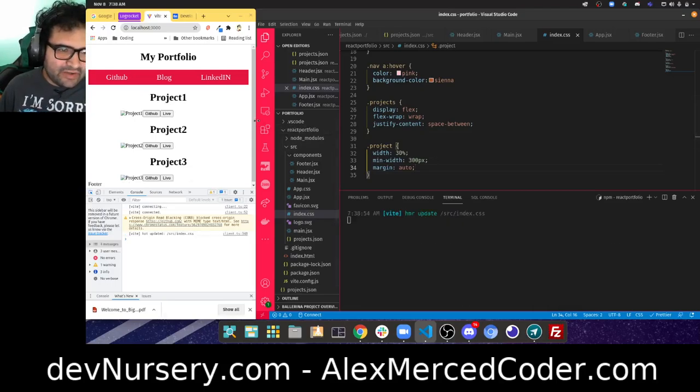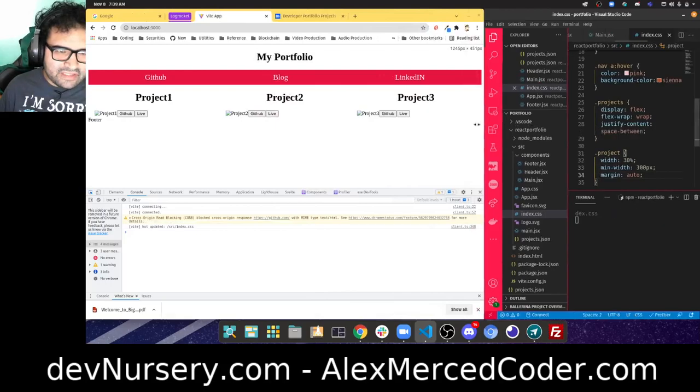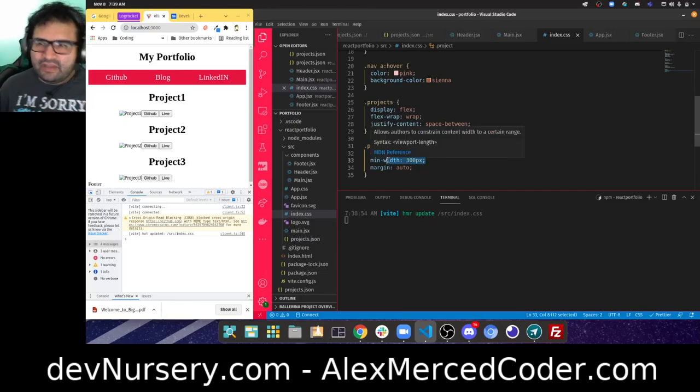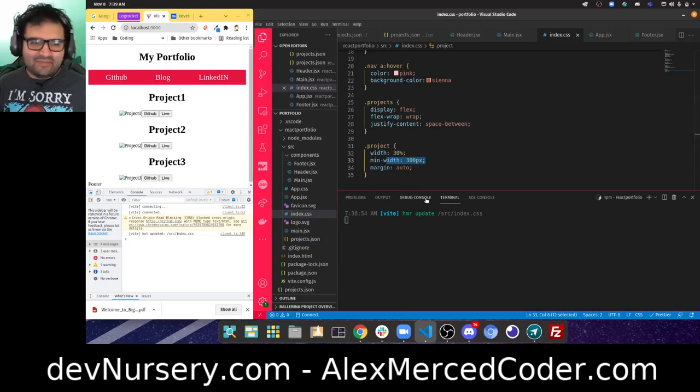Now on a small screen it gets centered, but on bigger screens they line up. The reason that works is because I set the width to 30%, so they're always a third. When the screen gets small enough, they lock into 300 pixels, which is about the width of the smallest smartphone, except for the one that folds in half, which you can't plan for everything. You can try, but sometimes you have to just let it go. 300 pixels should work for most mobile phones, and I don't have to do any media queries, it just kind of nuzzles in there.